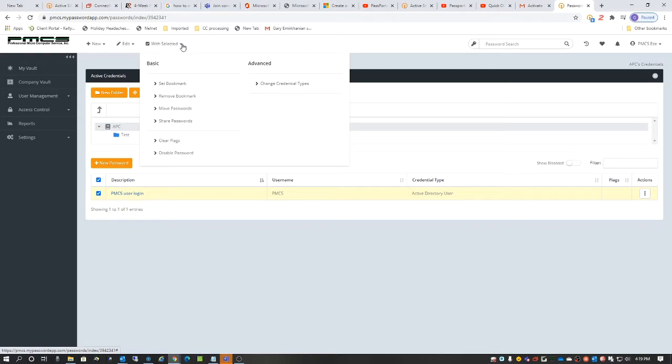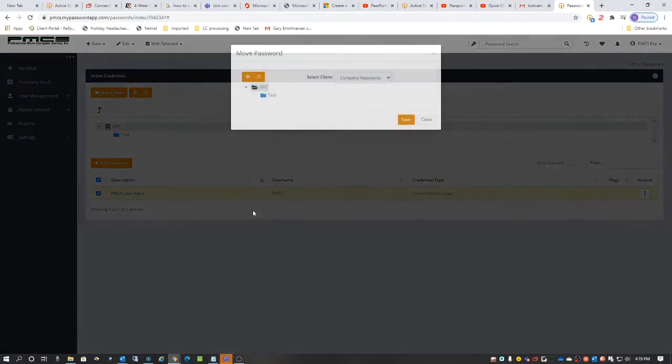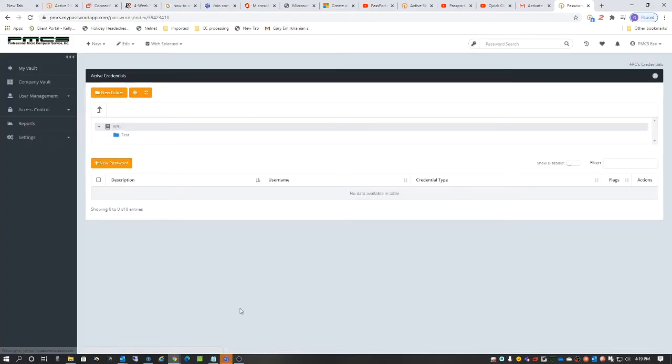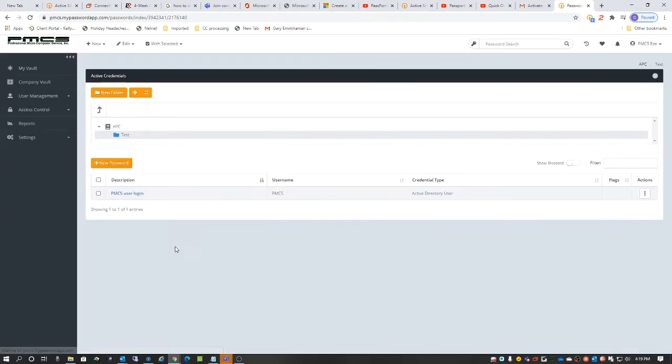Or with selected, we can go in there and say move passwords. Where do you want to move the passwords to? We want to move it to test. We say save. So now it's not in the root anymore, but my password is in the folder right there.